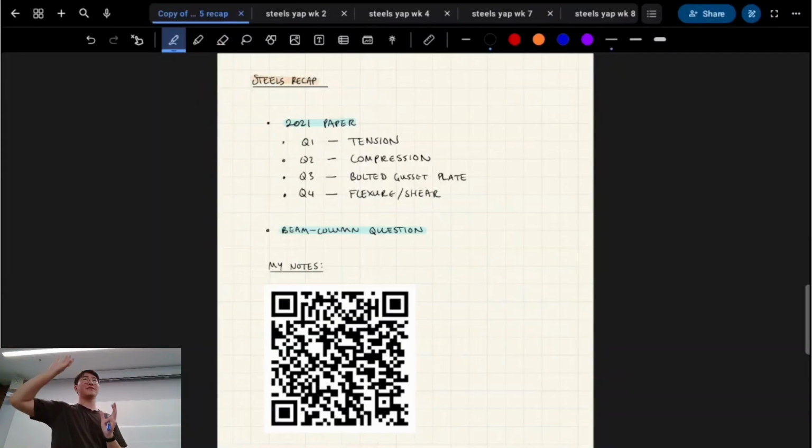But the good news is the stuff at the very end, week 10, is beam columns. Beam columns, there's a couple of new topics, but they're mostly just backtracking and doing stuff with compression, which you've already seen. It's doing stuff with flexure, which you've already seen. Just kind of combining it all together, seeing it in practice, right?